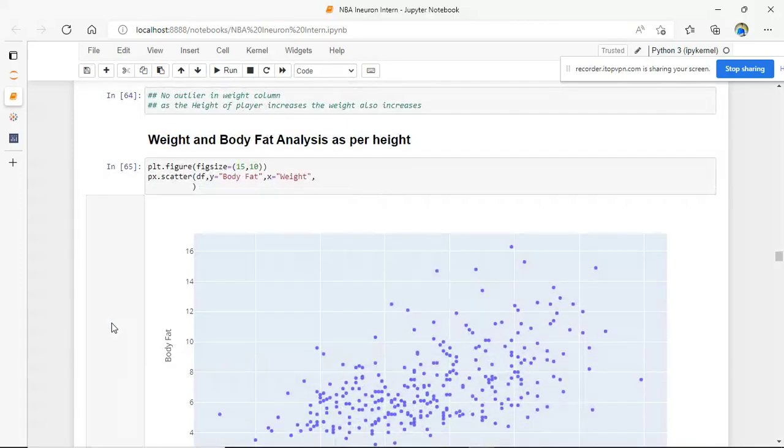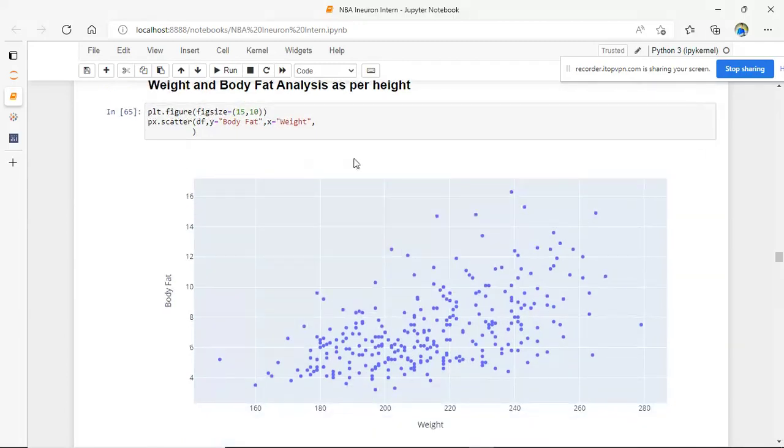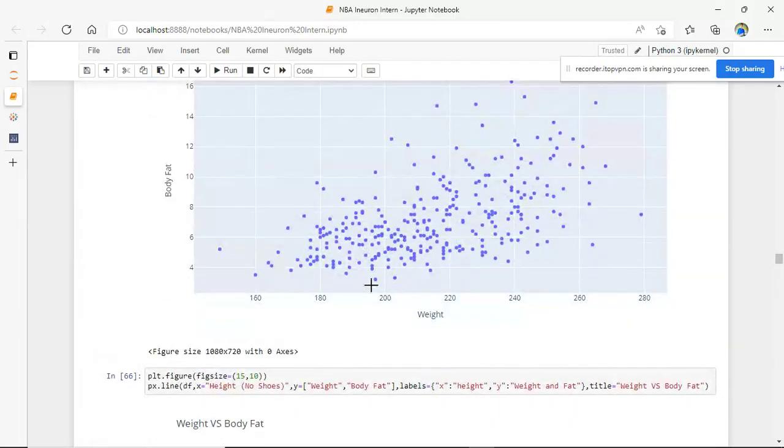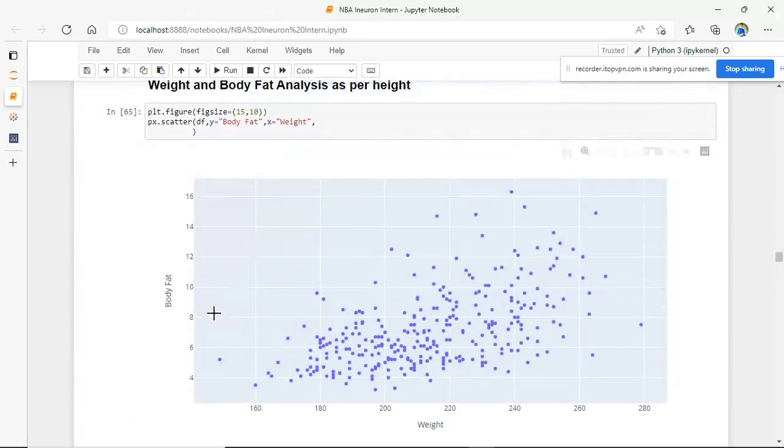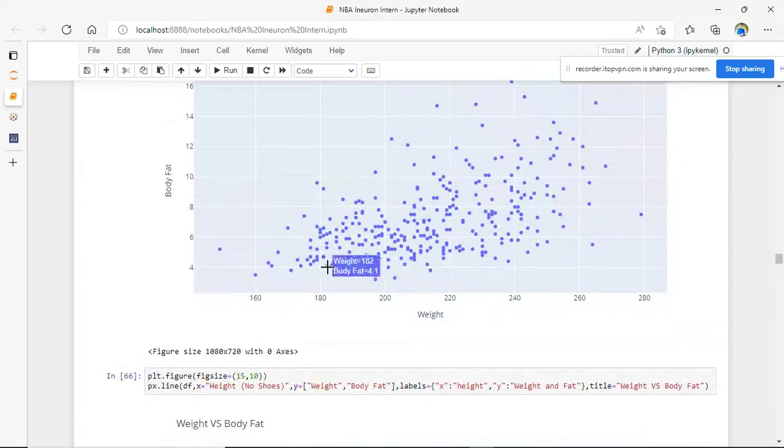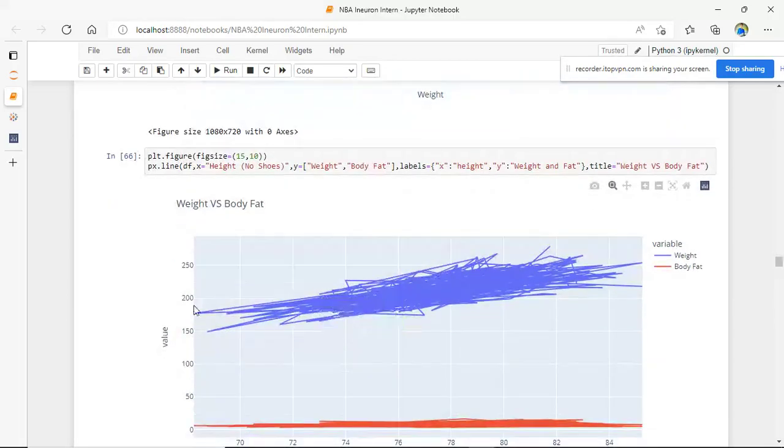Now we are going to analyze the weight and body fat analysis as per height. We are plotting the body fat with the height. As you can see that as the weight increases, the body fat also increases. Here is the line plot.